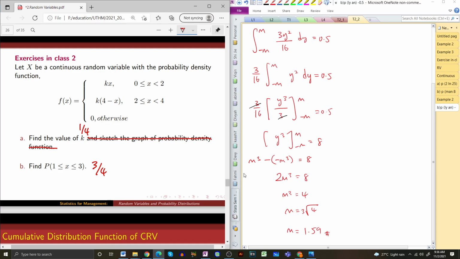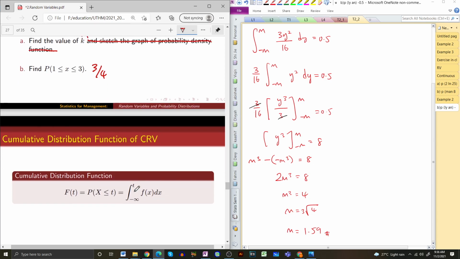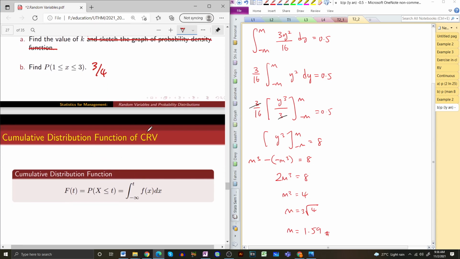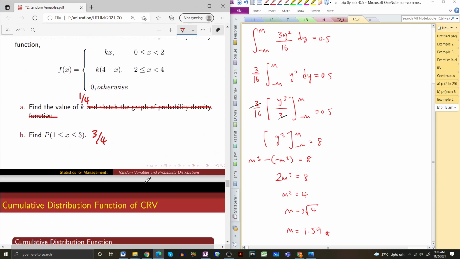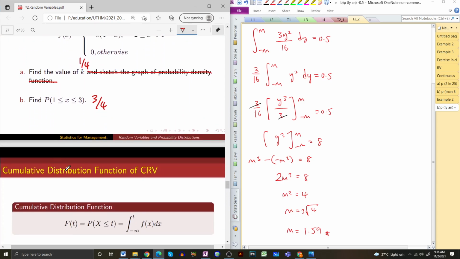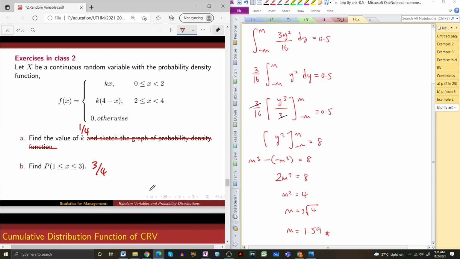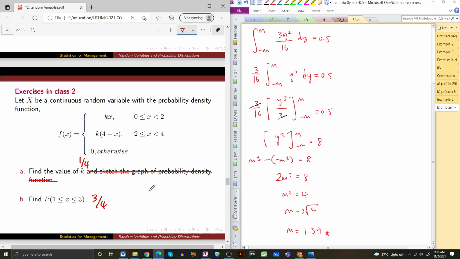Right, with that we will stop here for today's class. Next class I will start with the cumulative distribution function for continuous random variable, CRV. It takes a lot of time for us to understand this CDF for CRV, and I'm still doing the complete answer for the tutorial. Give me some time. It's a lot, so I need to write and check the full answer. Hopefully by this week I can finish and upload for you.